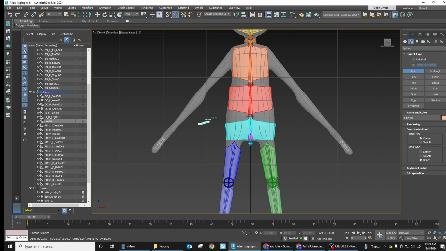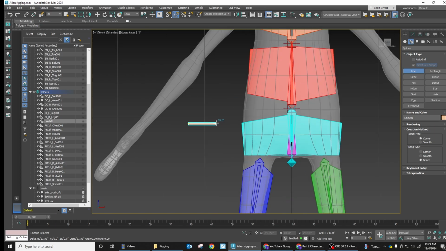Now, a quick tip for making straight lines is if you hold down Shift, you can actually make a pretty straight line with that, which is kind of handy. So I'm just going to come up here, I'm going to click right there, go down here into the middle. So you can even make it 45 degrees if you wanted to. And we can adjust this to make it a little bit more precise if we want to.